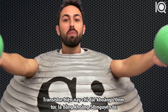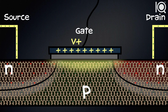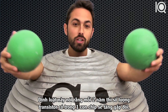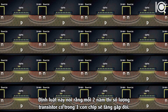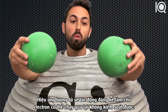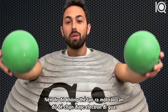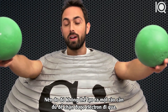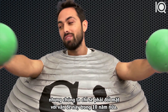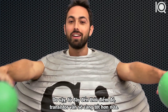Transistors today are only about 22 nanometers wide, which means they're only about 50 atoms across. But to keep up with Moore's Law, they're going to have to keep getting smaller. Moore's Law states that every two years, the number of transistors on a chip should double. There is a limit though — as those terminals get closer and closer together, quantum effects become important and electrons can actually tunnel from one side to the other, so you may not be able to make a barrier high enough to stop them. This will be a real problem for the future of transistors, but we'll probably only face that another 10 years down the track. So until then, transistors the way we know them are going to keep getting better.